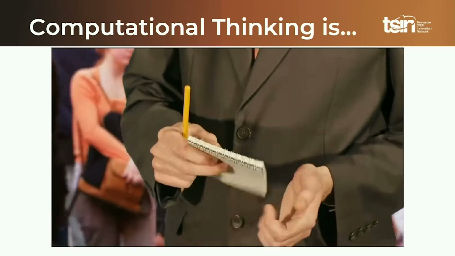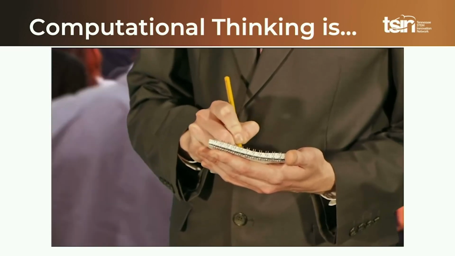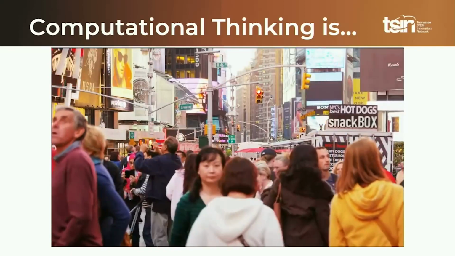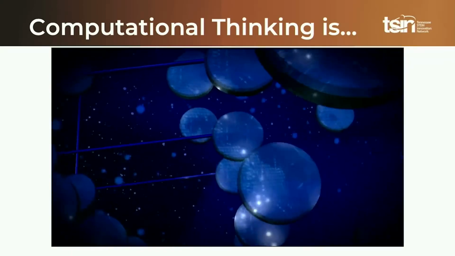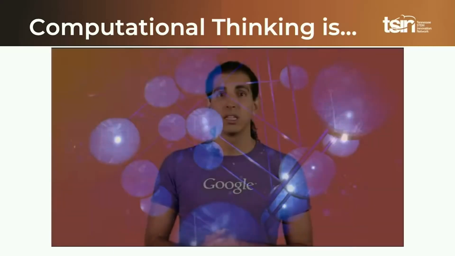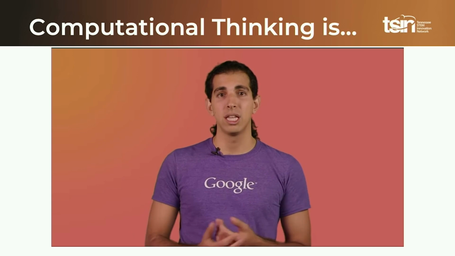Imagine that you're a journalist and that you want to know what people are saying about an upcoming election. One option is to ask people on the streets about their opinion. Another option is to use a computer program that can analyze social media posts on thousands of web pages in just a few seconds. See, this is an example of the benefit of approaching a problem computationally.